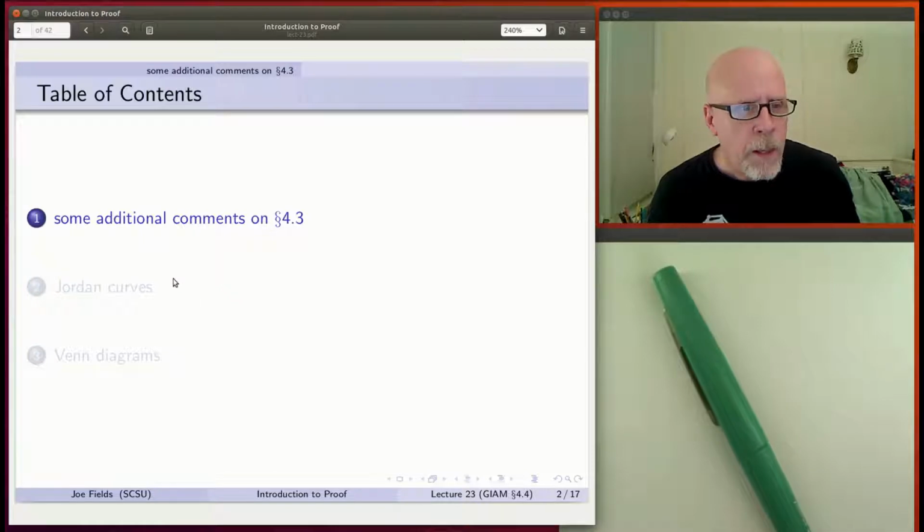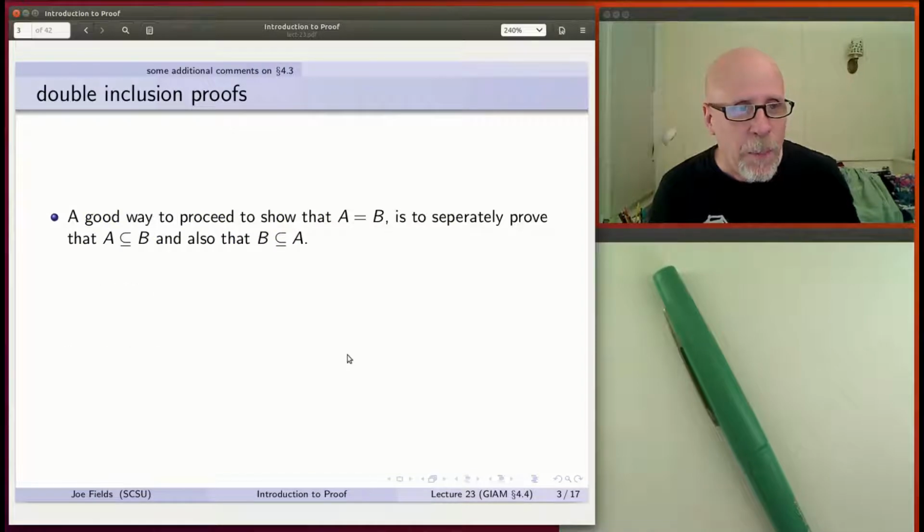straight. Then we're going to look at a topic called Jordan curves, and those are an essential ingredient into making Venn diagrams, which I believe most people have played with before, but we'll have some additional fun with them. All right, so let's roll.